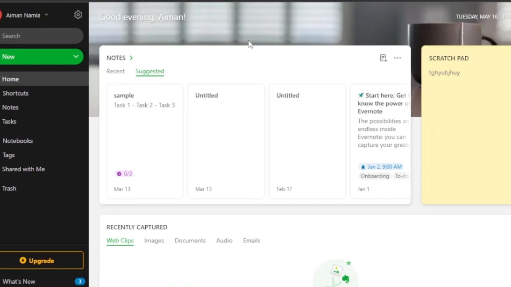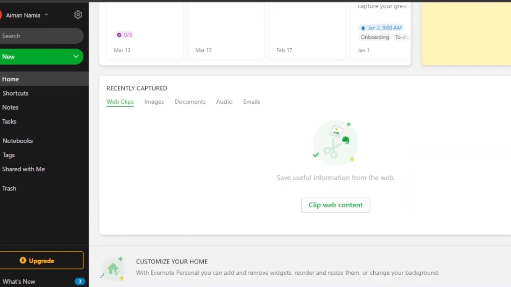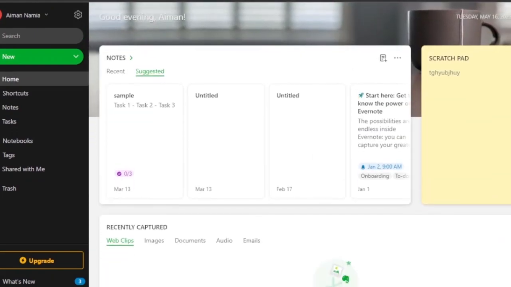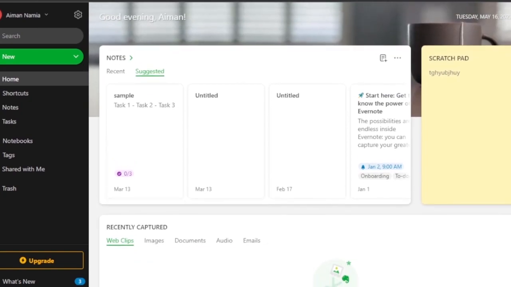But Evernote as a platform, as a website, is completely a note-taking website. The main focus of the whole website is note-taking, to make the information access easier for you and to make quickly jotting down things easier for you as well. It comes as an app as well. You can download it onto your Android and onto your Apple as well, or you can use it on Microsoft Windows as well. When it comes to note taking, Evernote is a little bit more attractive in its preface than Notion, and as you know, the focus is strictly note taking, so it has a lot of other features that are more accessible to you.